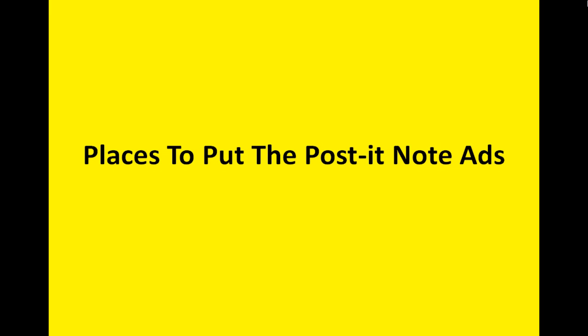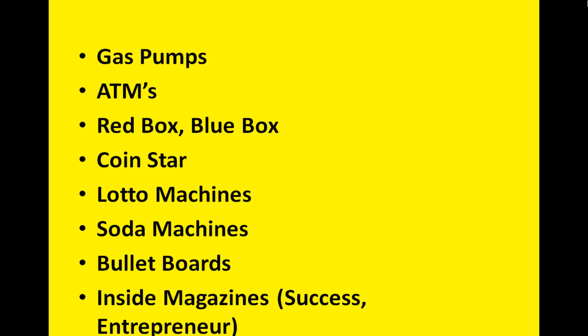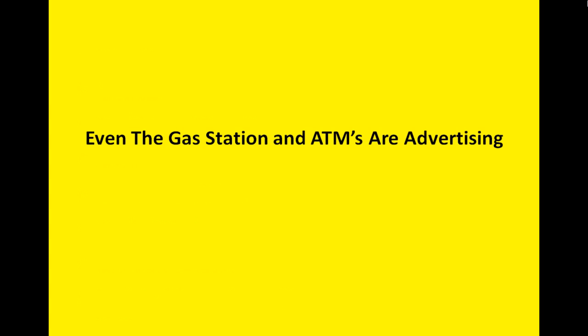So places to put the Post-it note ads. Now, we went over a lot of stuff, but I really want to give you everything you need to do this. So let's get into places to put the Post-it note ads. These are places that I've used, and I have some sample pictures I'm going to show you here in a minute. Gas pumps, ATMs, those work amazing. Same thing with Red Box, Blue Box, Coinstar, lotto machines, soda machines, bulletin boards, inside magazines like Success, Entrepreneur, Home Business magazines. And you may even, after you see this, think of different places to put them.